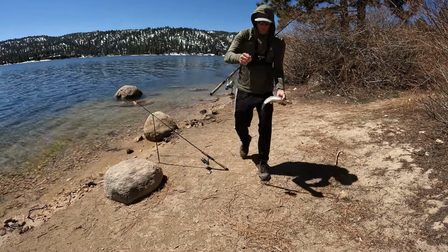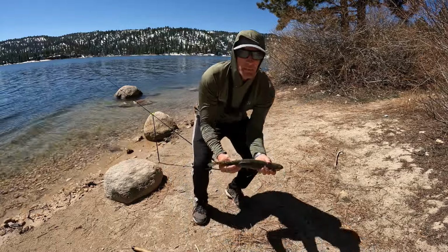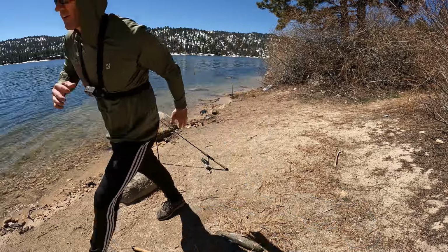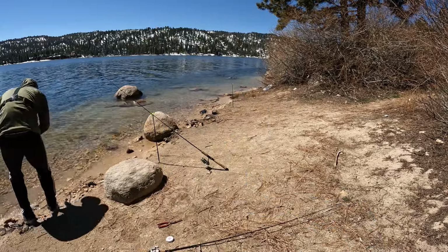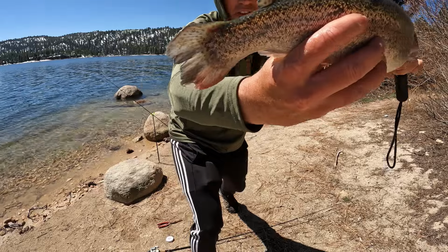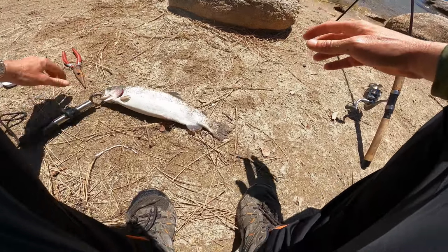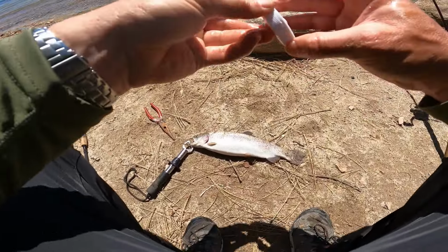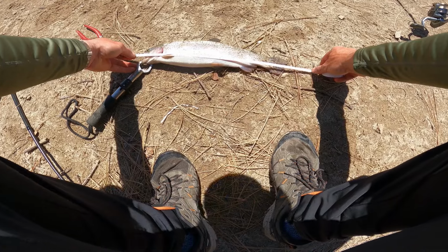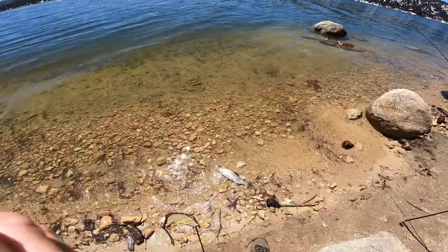Look at that. Look at that Big Bear rainbow. Nice. Let's get a measure on it real quick. Look at that one, beautiful Big Bear rainbow trout. Let's see what this one measures at. Beautiful fish. 14, 14 and a half. Beautiful. All right, there it is.